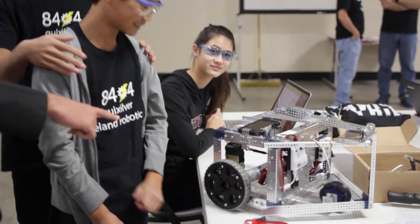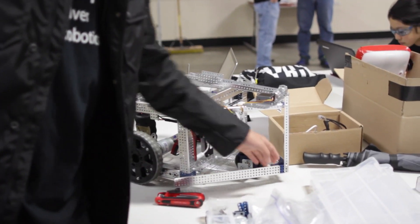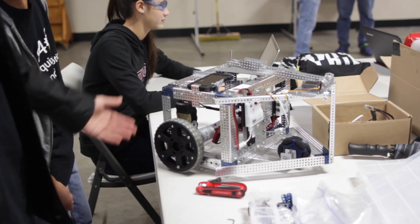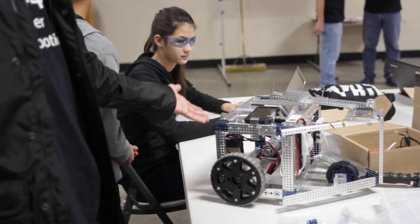It's a two-wheel rear drive with the Omni wheel in the front for pivoting, and then we got this plow in the front to move the debris out of the way. If you wanted to, you could move the debris with the back for a certain point in the parking area.